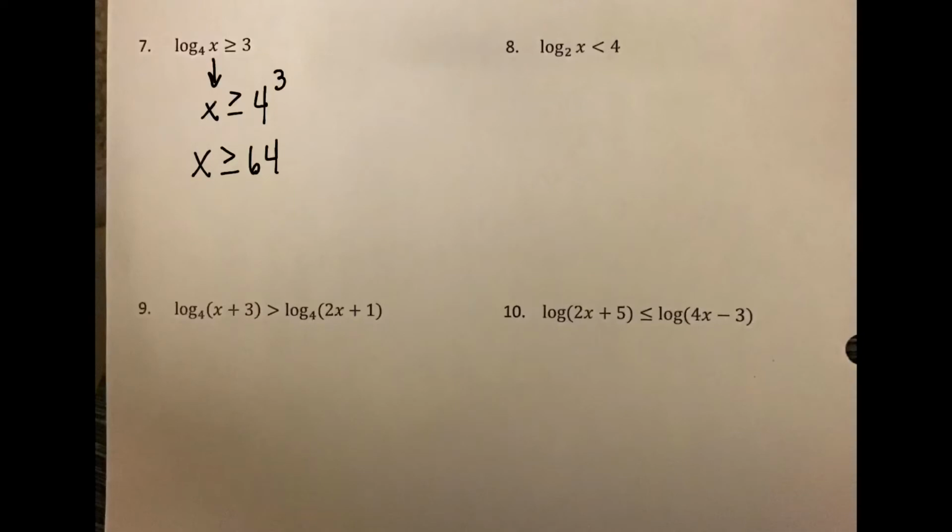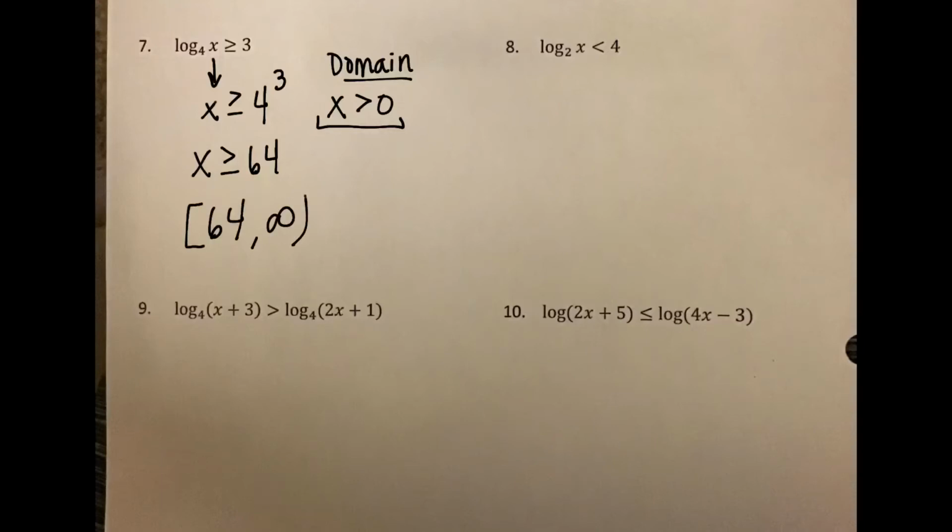The fact that we have inequalities, we have to check the restriction. So if you remember, when we did square roots, we always had that separate inequality. Now with logarithms, since what's inside can't be 0, we're going to set it greater than 0. Whereas with square roots, it was greater than or equal to 0. Then you say to yourself, does this domain put any restrictions on that answer? In this case, it does not. So my answer is 64 to infinity. Remember, there's a bracket because it's equal to, and the infinity always gets a parenthesis.